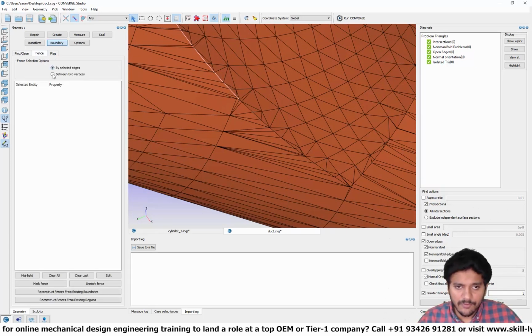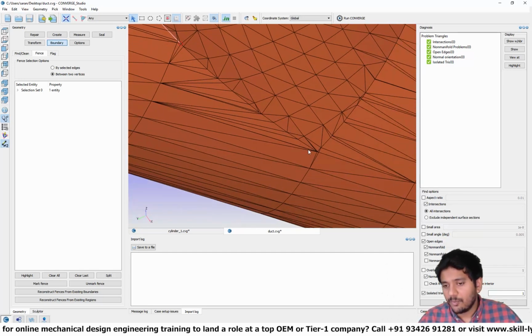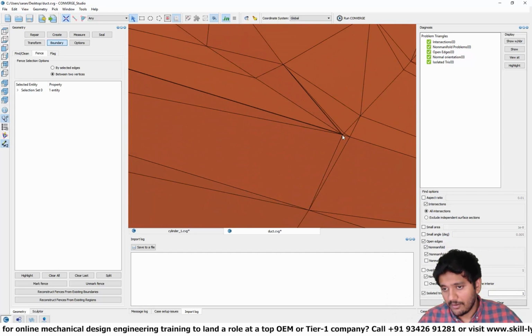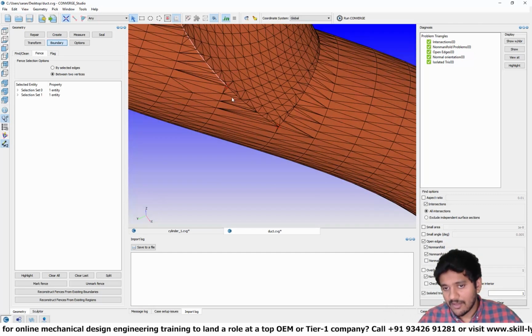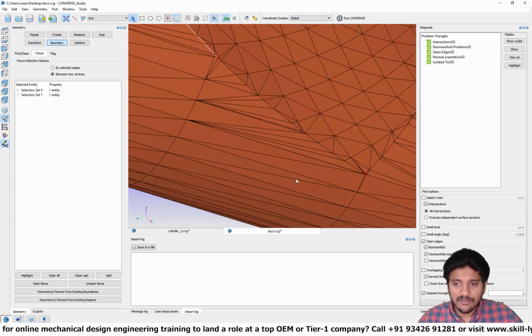So let me go back to fence, and I'm going to use the vertex method. The nice thing about the vertex method is you can select a starting point and an ending point, and you can expect it to draw a fence continuously. Sometimes it fails, but sometimes it works. So let's maybe start with this particular point. Our aim is that a fence is going to get created from here to here. Usually it relies upon the shortest path, so sometimes it can get screwed up.